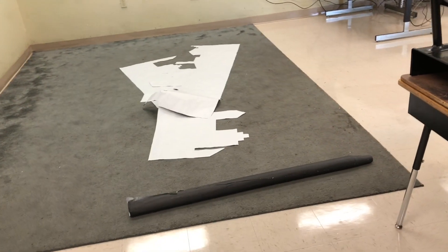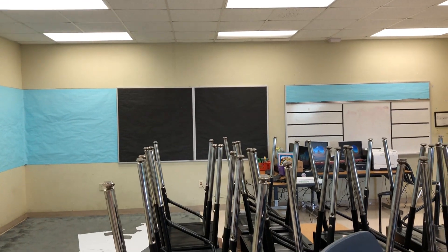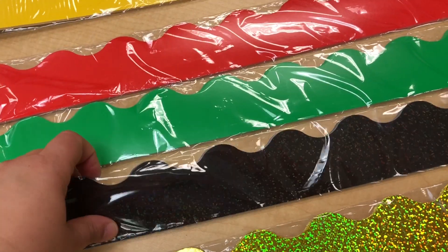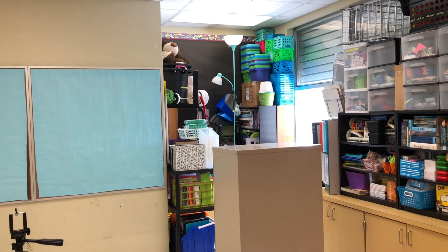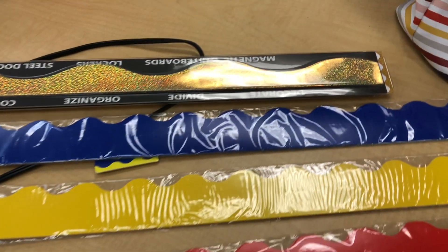I got my stepladder and I put the paper over here so I can start working on that soon. But first I want to start putting the bulletin border on the two boards over there, and I'm still trying to decide if I should keep that one in sky blue. If it's sky blue, it's going to have this black sparkly border around it. If it's black, then it's going to have this gold border.